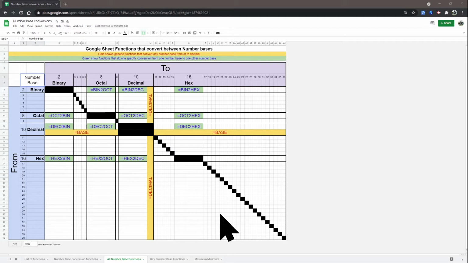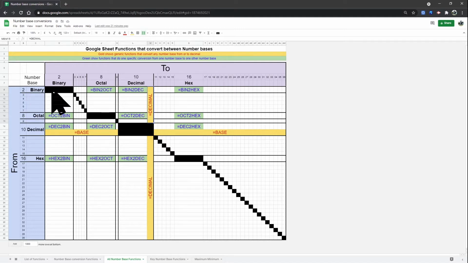The generic functions that will convert any number base from 2 to 36 are highlighted in gold. The BASE function converts from a decimal number to any number base from 2 to 36. The DECIMAL function converts a number in any number base from 2 to 36 to a decimal number.